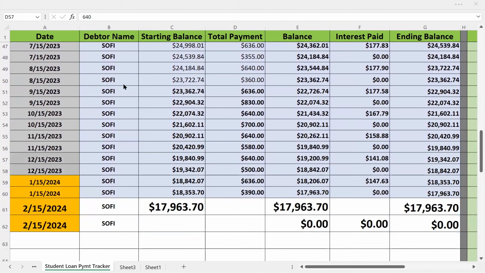So I ended January with a balance of $17,963.70. That was my ending balance. I plugged the numbers in. So in February, my balance was carried over from the previous month, which was $17,963.70. And so I always start by making my minimum payment, just so you can see where I am at with this, and that even if I just pay the minimum, what that looks like.